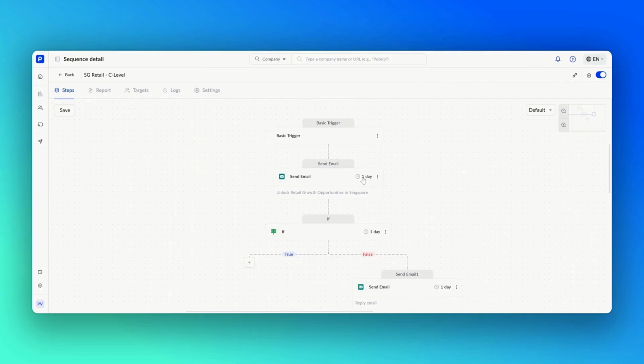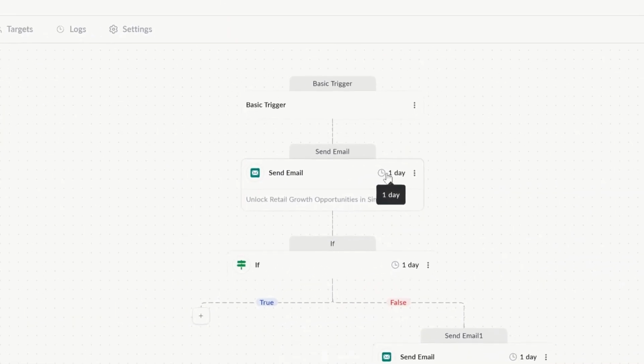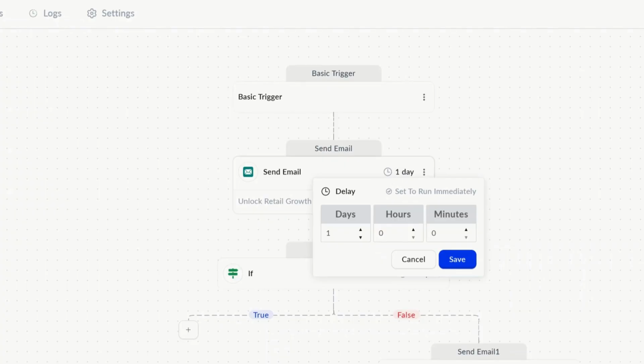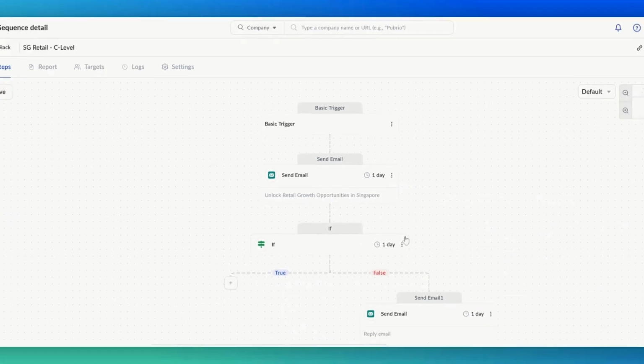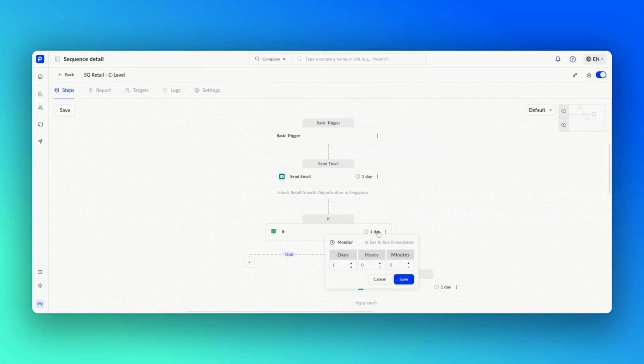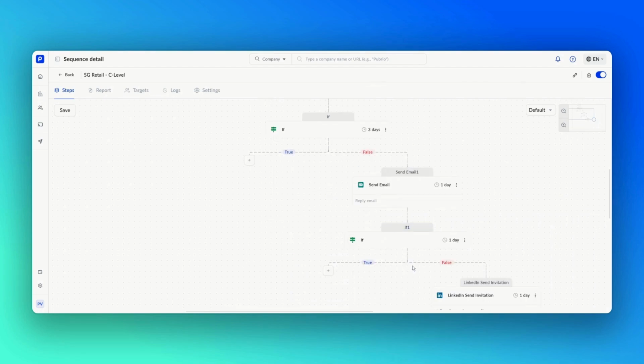You have reached the last step. Assign a specific delivery time and monitoring duration for each engagement flow. Setting the first email for 1 day means the audience will receive the email exactly 1 day later, and the if condition to monitor audience behavior within a 3-day time frame, allowing the platform to split them according to your command into true and false paths. The same applies to the second email.